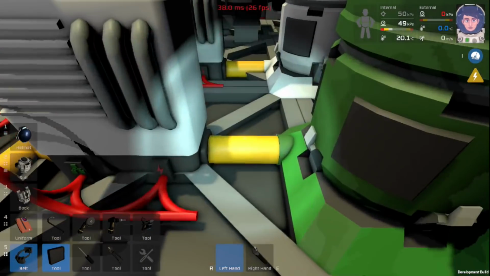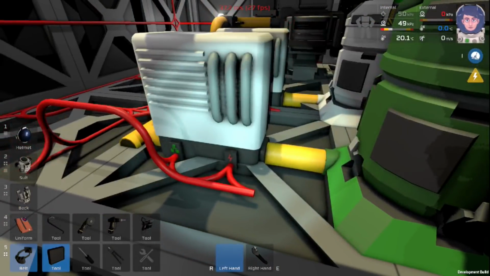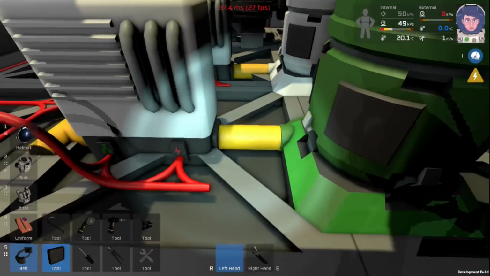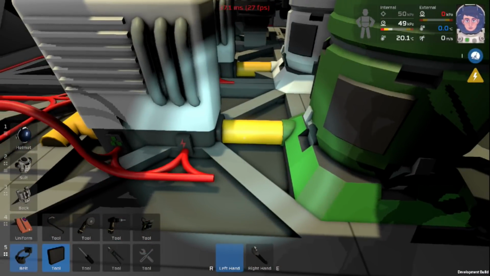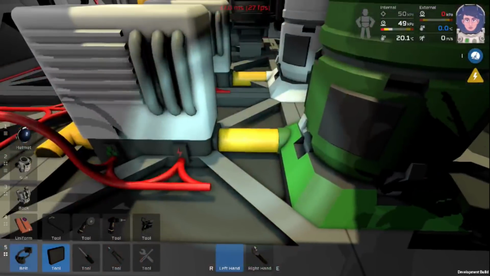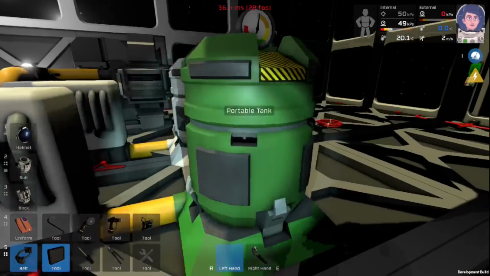You are able to hook your tank connectors directly into the filtration unit, but I would advise leaving one space. This is going to allow us to upgrade this in the future and make sure that we don't blow anything up. Okay, so I have two built. I'm going to go ahead and build the rest of them real quick.